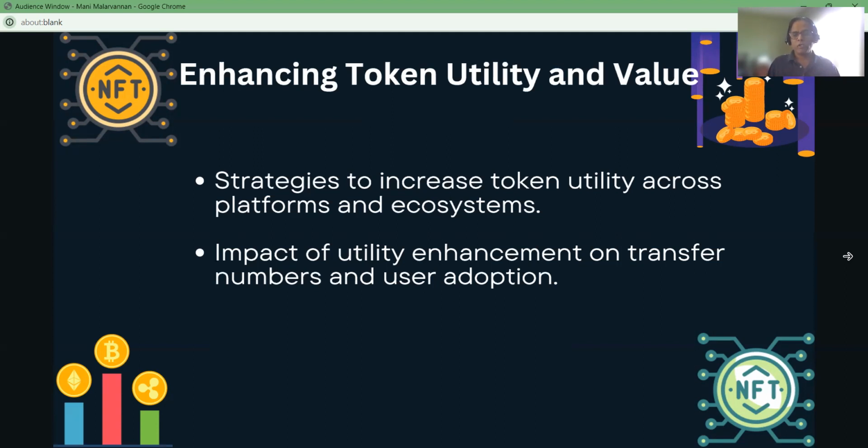In that case, you can identify the token utility based on the graph I've shown, and identify which days the users are engaging more on the platform, and also what they are doing on the website or the decentralized application that you are managing using our platform, and understand more about your users' token utilization.